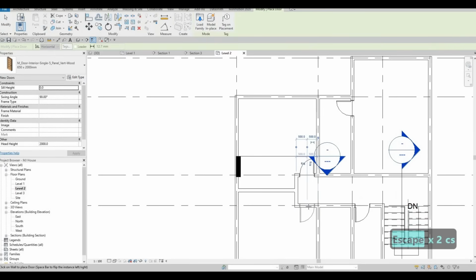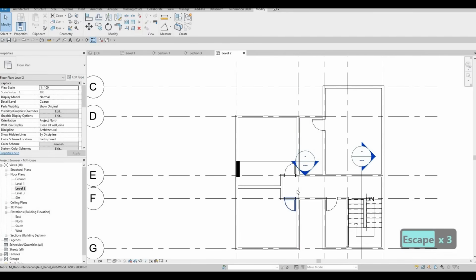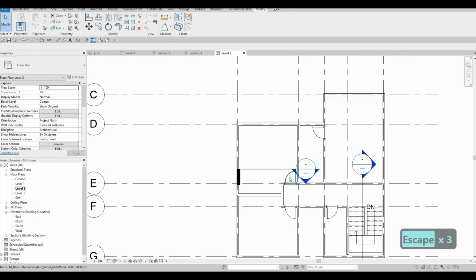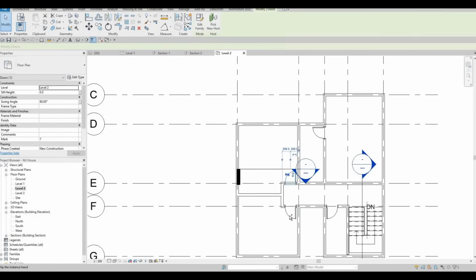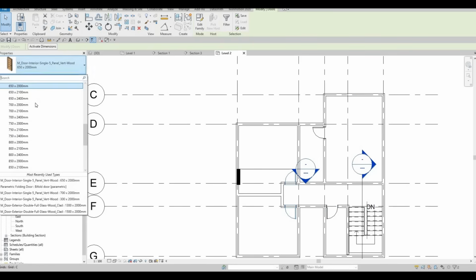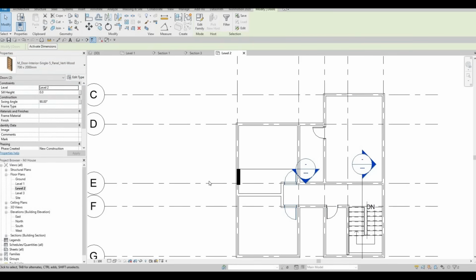I want to make sure that this one fits. That's why I wanted to add it. But I just noticed I want to do some changes in this wall doors. 650 is for the washroom, but here I want at least 700 by 2000 on the others.